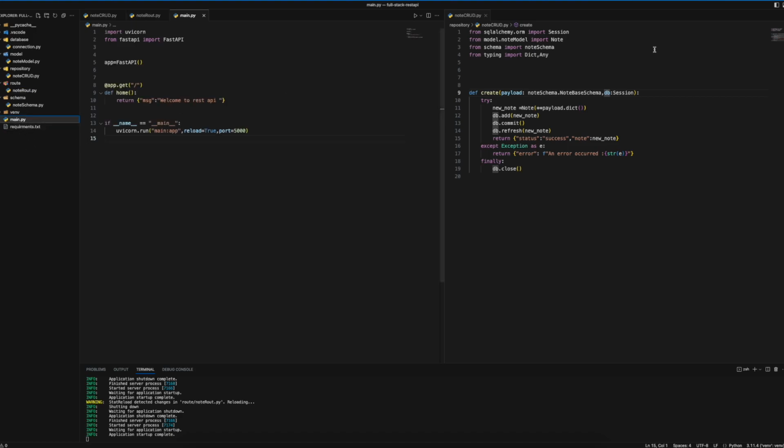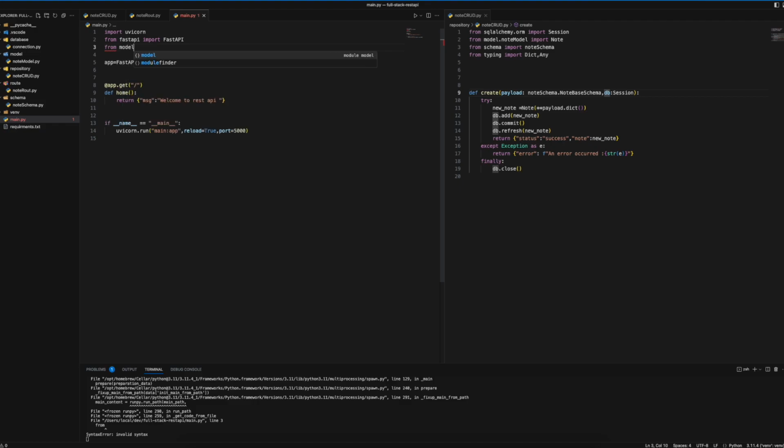Now as you can see, at this time we don't have any database, we have not created one. I am coming back to main, just from model import. If you have more than one model, for example 2, 3, 5, you cannot call every model from here, from main. You can do that, but it's not clean code. I prefer to create another class or another directory to do that, as a class or a static class.